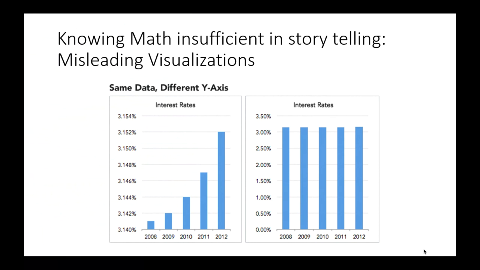So this is an example of where I take some data and I want to emphasize the difference. And so I set the scale to be not equal to zero down here, right? Which is a very common problem. Because when you actually plot it with a zero, you say, yes, there is change, but it's almost inconsequential, unless that somehow matters to you. And the point of me telling you all these mistakes is so that you do not make them unless you intend to.